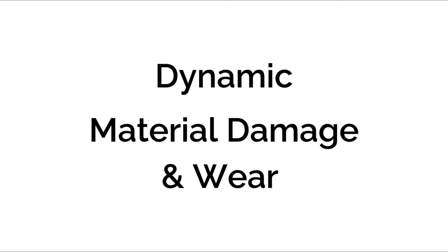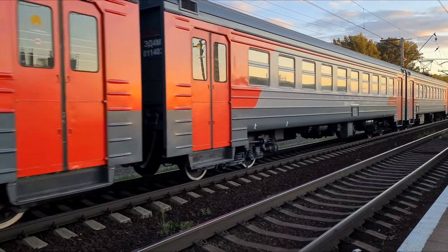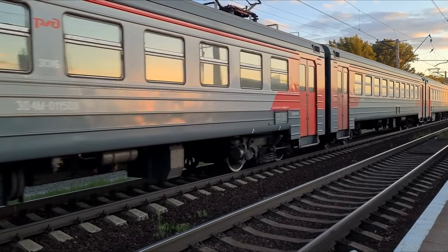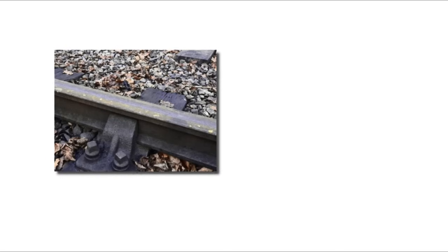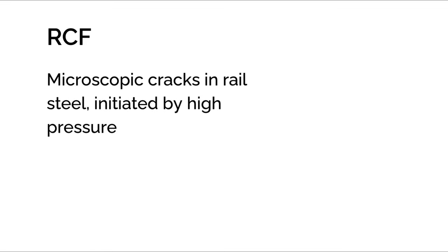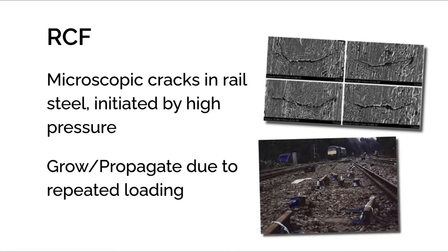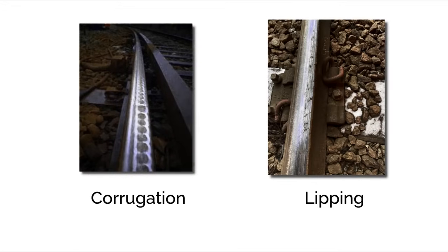Moving on to material damage and wear: rail defects come in many forms, but here we're focused on defects caused by the repeated passage of wheels over the rail. As the wheel moves over the rail, creep and friction cause wear. Depending on the location of the contact patch, this can flatten the railhead or cause wear to the gauge corner — known as head and side wear respectively. Another major defect linked to the wheel-rail interface is rolling contact fatigue, or RCF — microscopic cracks in the rail steel initiated by high pressures at the contact patch. Over time, repeated loading causes them to grow, and if left untreated, they can eventually lead to rail failure. Two less talked-about defects are corrugation and lipping. Corrugation creates a ripple-like pattern along the rail, interrupting smooth wheel running. Lipping causes material to flow towards the rail's edge, forming a lip that can be torn off by passing wheelsets, damaging the rail.